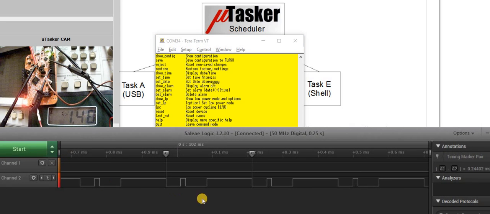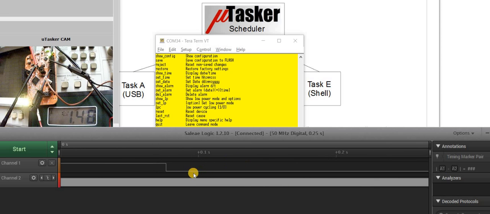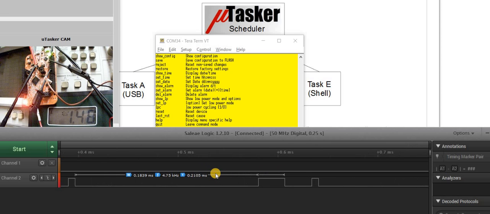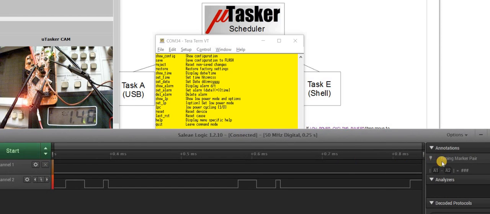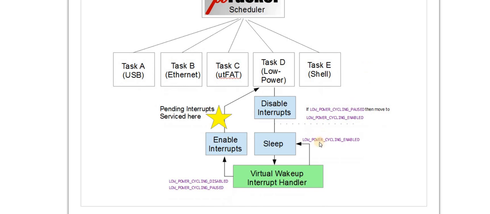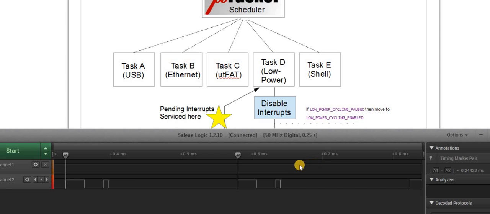Let's take another recording. We see that basically everything is operating as before, but if we zoom in now, we're going to see a difference. Again, we see our cycle. Here's a cycle period, 250 microseconds more or less. And the difference is now that we're moving between the sleep mode. We're executing the virtual wake-up handler to do our work rather than letting the work be done in the pending interrupt itself, and then we're going immediately back to the sleep mode.